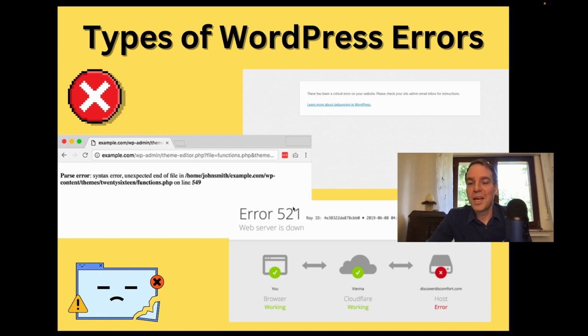Or maybe you get a message like this, that your website is not reachable if you are using Cloudflare. These are the most common WordPress issues, and in most cases these issues come from WordPress plugins or WordPress plugin updates.